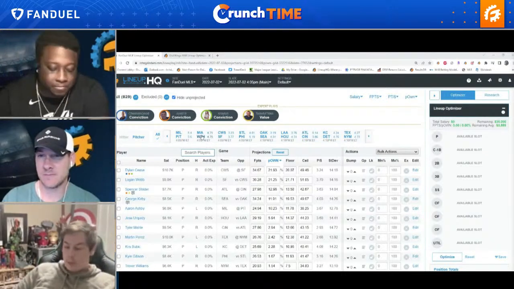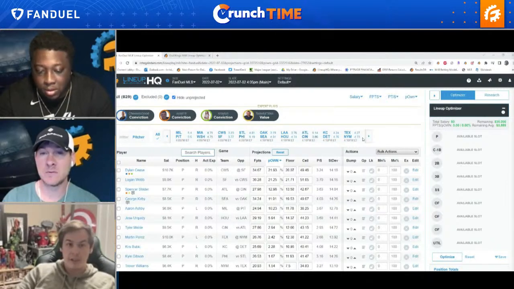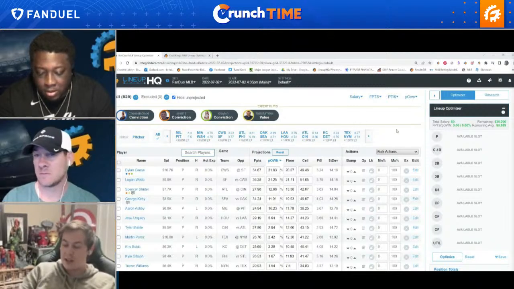So my top 3 on the board, I think, are going to end up being Philly, Milwaukee, and Kansas City. Those are the 3 teams I'm targeting the most. I got one team right now that I don't like as a full stack, but I always like as a mini stack, and that's the Angels. And I like just even getting a little bit of Trout and Ohtani in there.